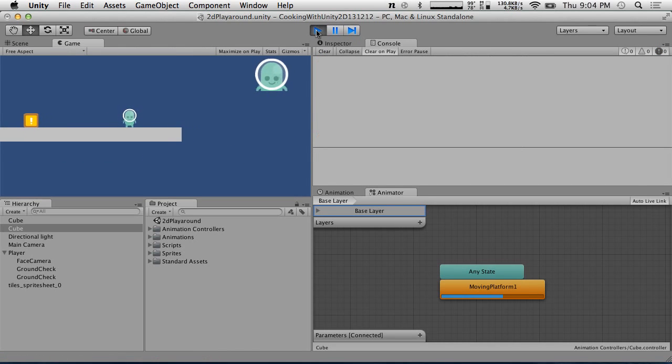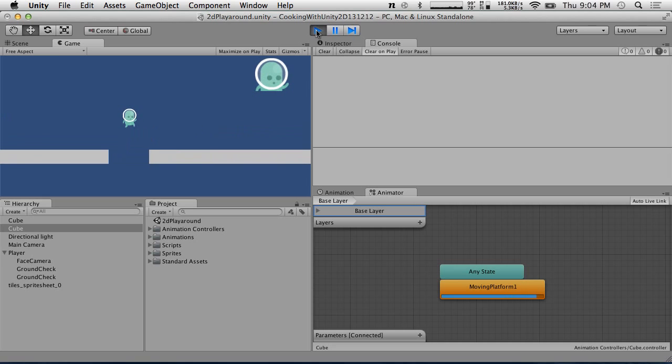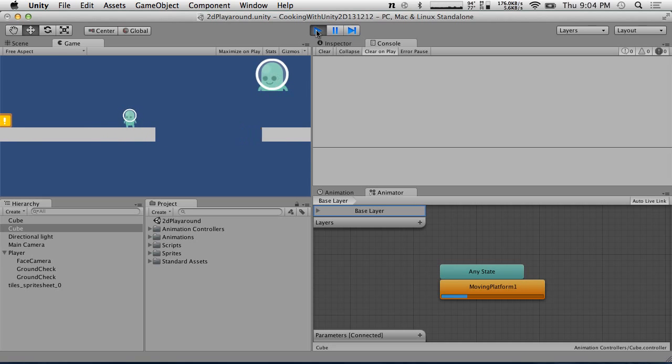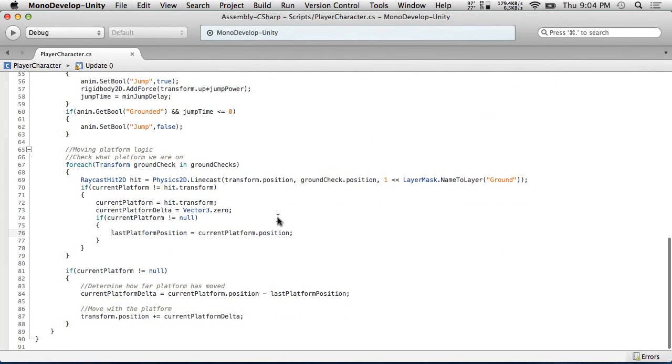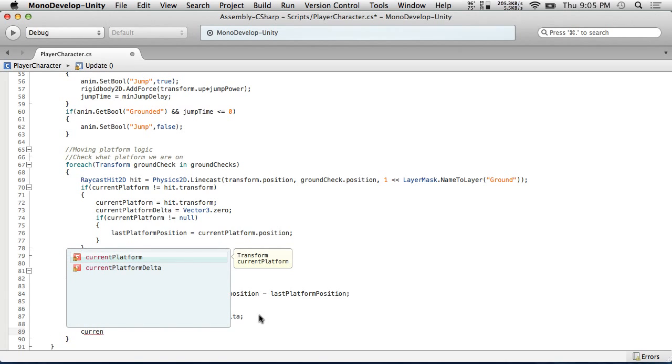So we're on this non-moving platform, so let's see what happens if we jump onto our moving platform. Oh, it definitely did something. Most definitely it did something. And I think I know what happened here. So current platform position, so we never actually set last platform position except for right when we get on it. So after we determine the delta and move, we need to reset current platform.